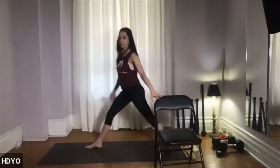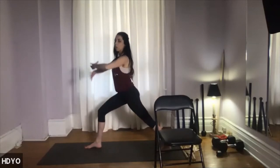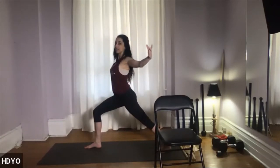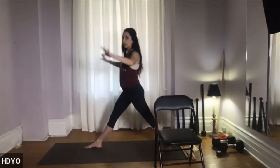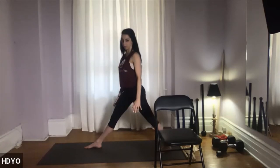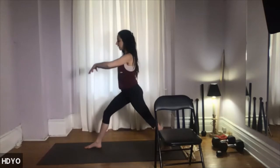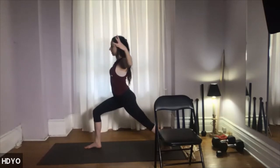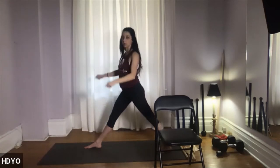Okay. So one hand can be down. When you're ready to inhale, bend your front knee, pull your arms back, lift your chest. Okay, now on the exhale, straighten your leg, relax your arms. Okay, the first few are going to be dynamic. Inhale, bend your front knee, keep your back leg pressing down and expand your chest to its maximum. And then when you're ready to breathe out, let it go.